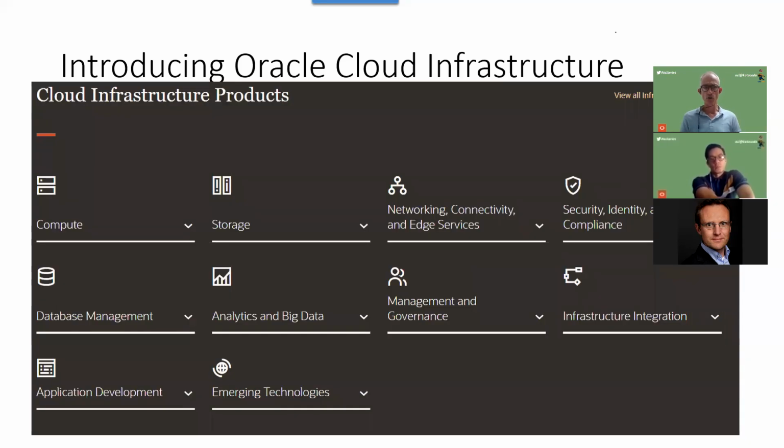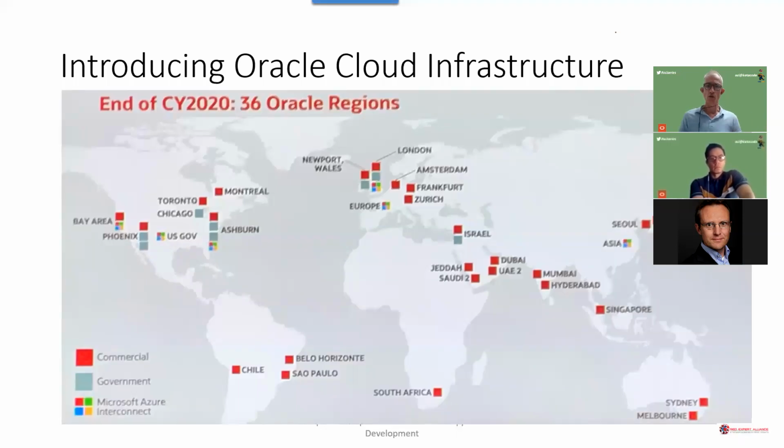So here's a quick overview of the various categories of services within Oracle Cloud Infrastructure, but there are many pictures that have different lists of categories. It's just to give you the impression that Oracle Cloud is covering a fairly wide area, and it is. It's also covering a wide area geographically speaking. Here you see an overview of all the locations in the world where Oracle is setting up data centers or already has set up the data centers. By the end of this calendar year, so by December, there should be 36 Oracle regions running, 36 locations where there are data centers.